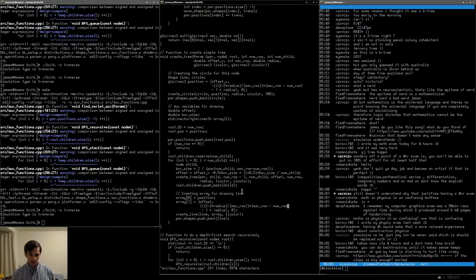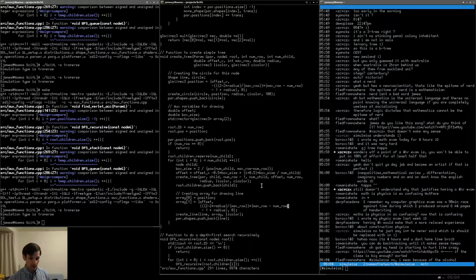We have, of course, that position in the x coordinate system. The x coordinate will simply be the offset, which we've defined up here, right? So we have the x coordinate. The y coordinate should be the next iteration of y.